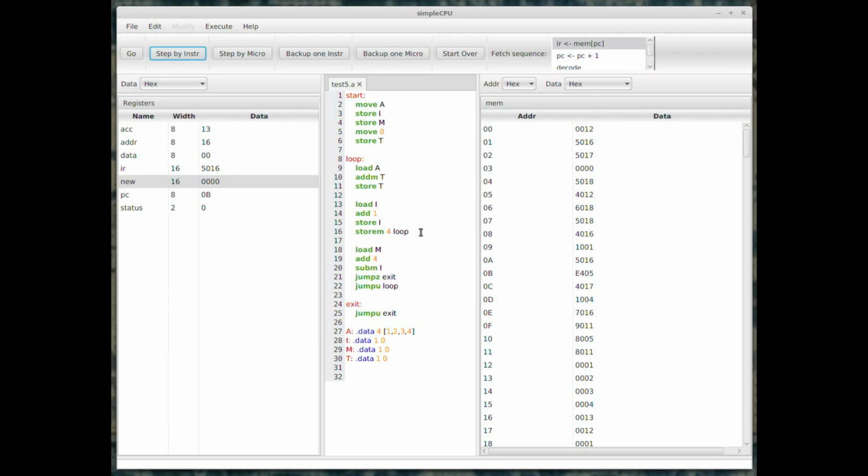Next we have our new store instruction, our 2 operand store instruction. So we'll store the immediate value 4 to the high nibble of the high byte, our opcode, and we'll store whatever is in the accumulator to the low byte, and the address we'll be storing it to is defined by the label loop. So what it will do is overwrite this load instruction. It will change the address field within that load instruction.